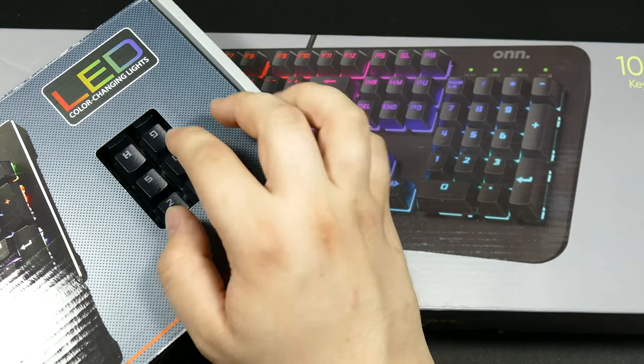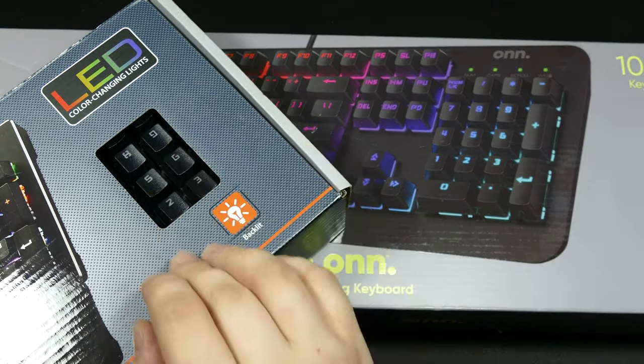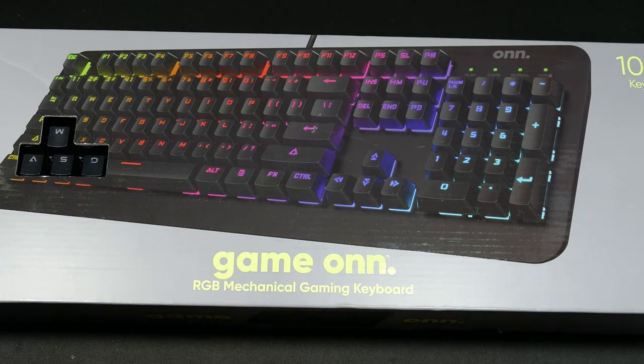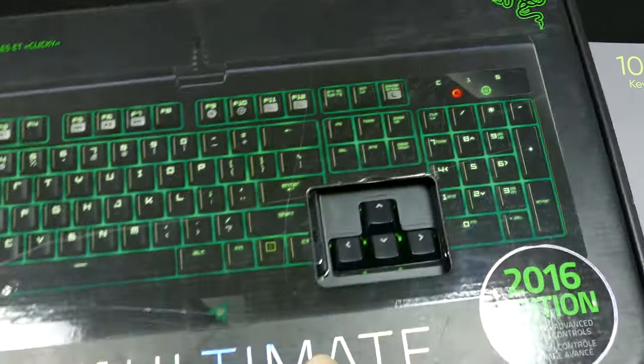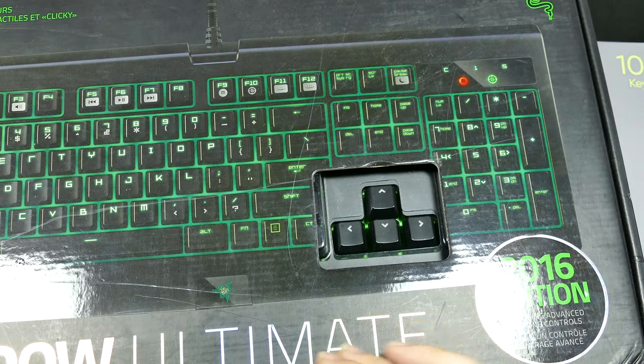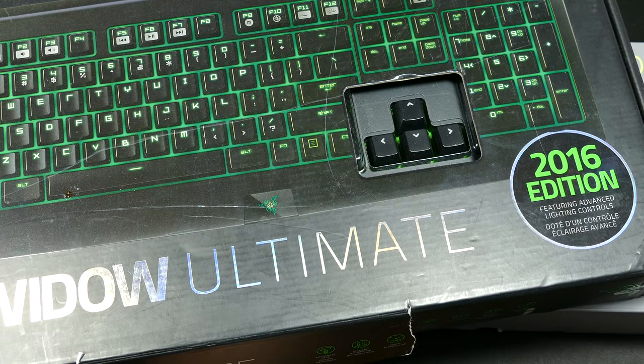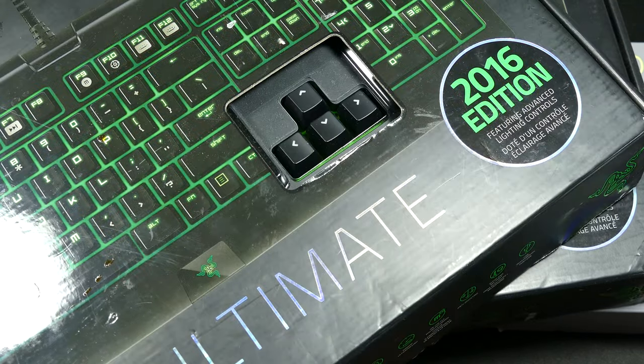I did find this interesting — it lets you play with the keys on the number pad. Most of them I've seen will either do the WASD keys, which I think Razer started doing. But before that, Razer tended to do an opening on the arrow keys, which I always liked. If you think it's weird, I have a 2016 Black Widow Ultimate keyboard. It gets weirder — I have two.